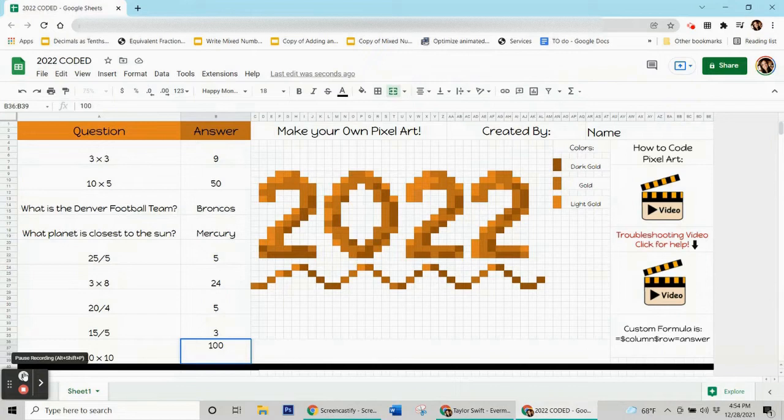Okay, now that we have our questions and our answers, we're going to talk about the coding. We are coding the answer boxes only. So you don't need these anymore. We're writing a code for the actual answer. When we code, we have to tell the computer three things. We have to tell the computer the column of the box we're coding and the row of the box we're coding so that the computer knows what box you're talking about.